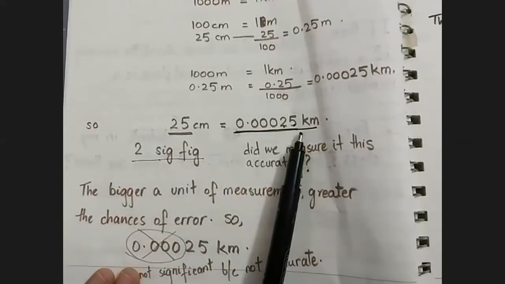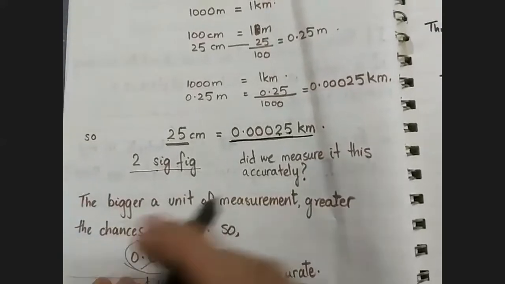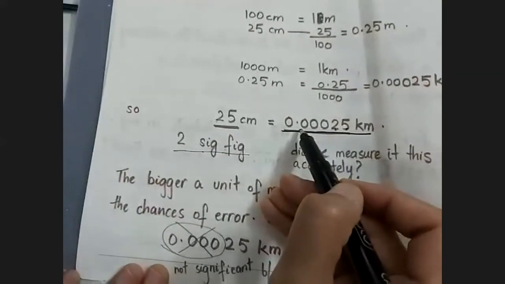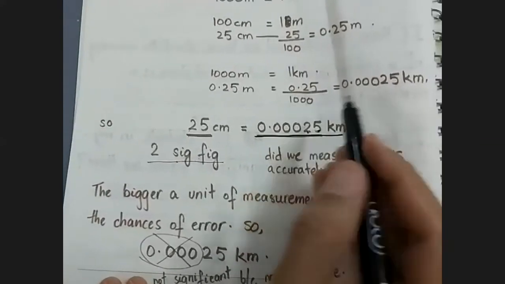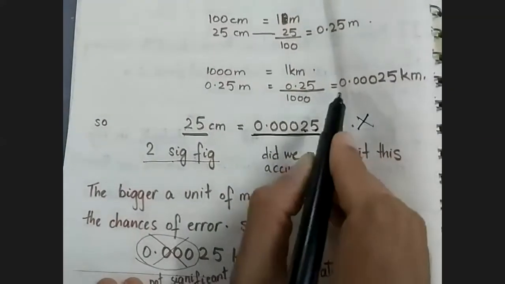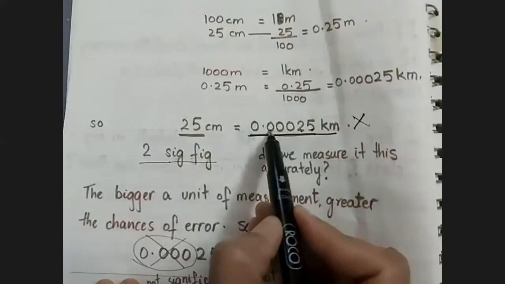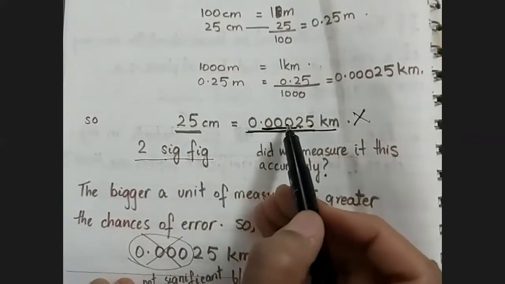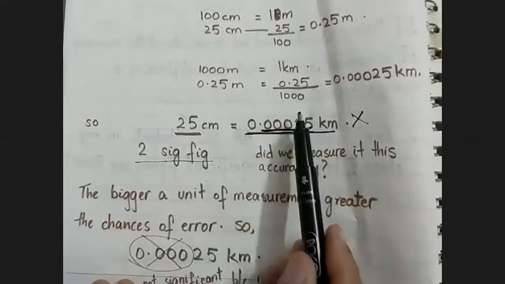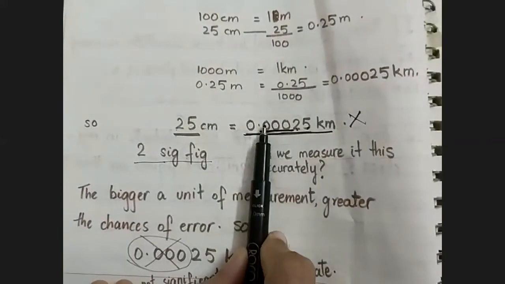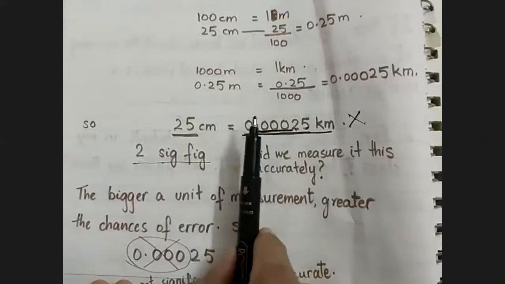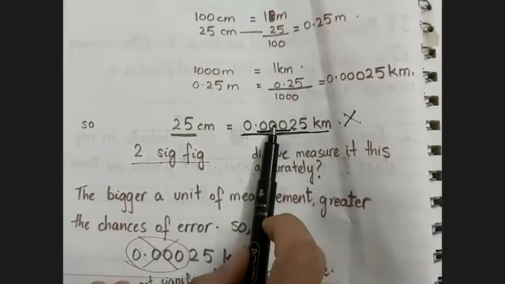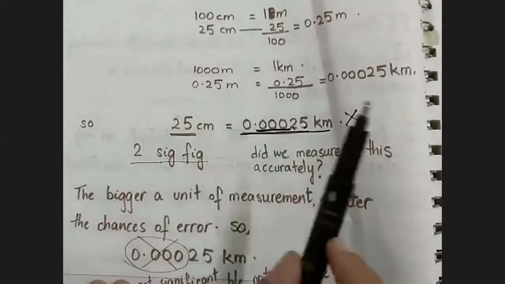And so if we would count these zeros as well, that would mean this has 5 significant figures. That means the accuracy level is too high, which is not true. Therefore, remember, we do not count these zeros, which are leading or which come before the non-zero digits, whether there is a decimal or not. These leading zeros are never, ever significant, whether there is a decimal or not.